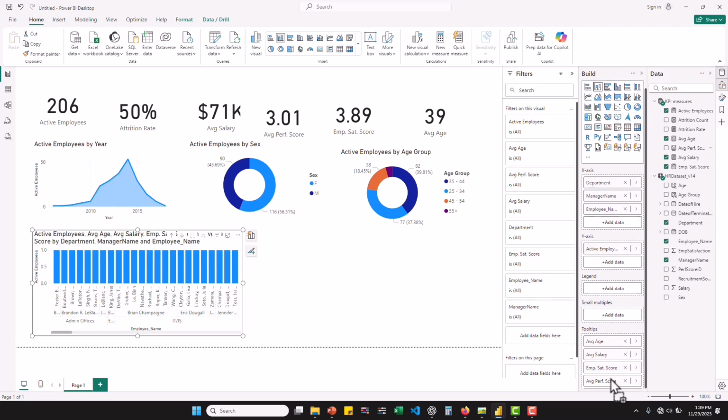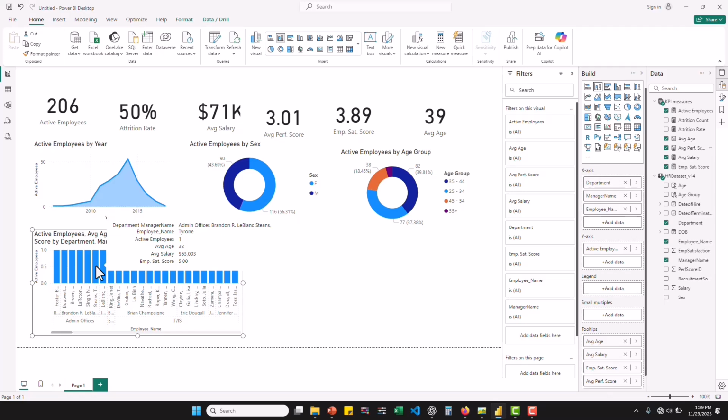Okay, so now you are able to drill down. So let's check. So for each department, as you can see, we have LeBlanc's 10, employee named Tyron, active employee. The average age is 32, average salary is 63 grand, and the employee satisfaction score is 5, which is the highest rank.